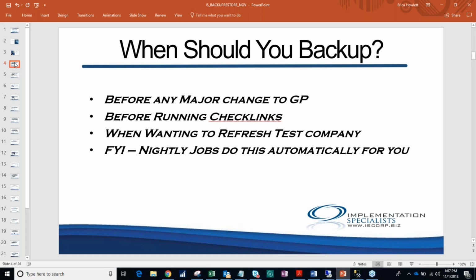There's too many former colleagues, former bosses that reach out to me that they've incurred massive disaster loss by not having the appropriate amount of backups. And it could be really tragic and devastating if you lose, say, a week's worth of work because you don't have nightly jobs on. So it's always good to have them running at night when everybody's out of the system and just let the system back up all your data. It truly is a better safe than sorry situation. And trust me, I've been through that sorry and it stinks.